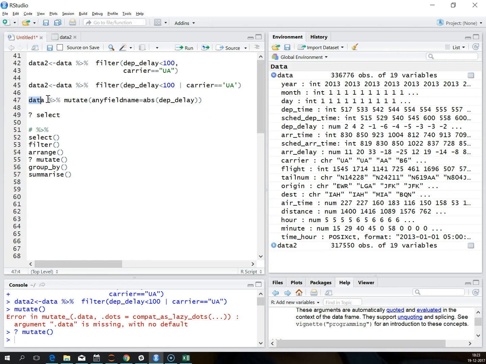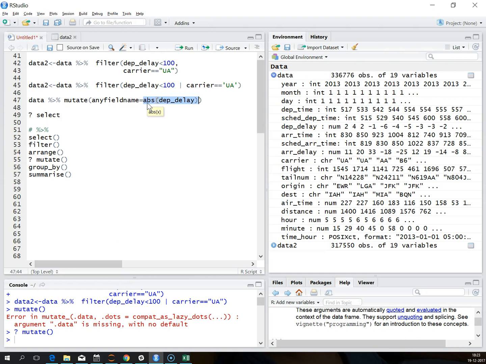So this simple function makes a new field, any field name, any name you give it, and uses the departure delay to calculate this. But you add it to the table and not to the data.